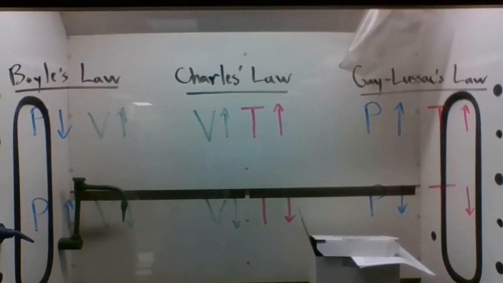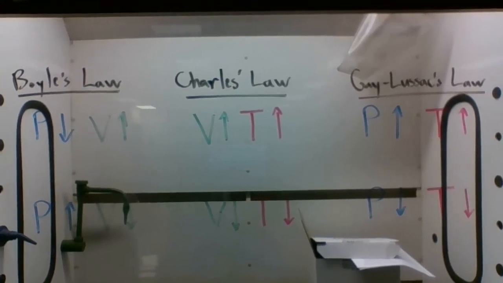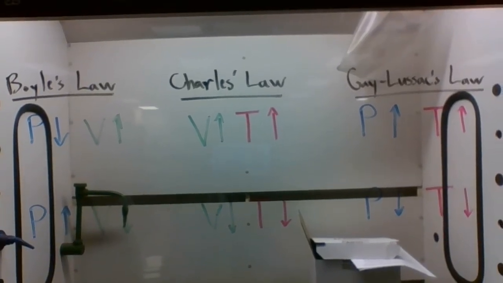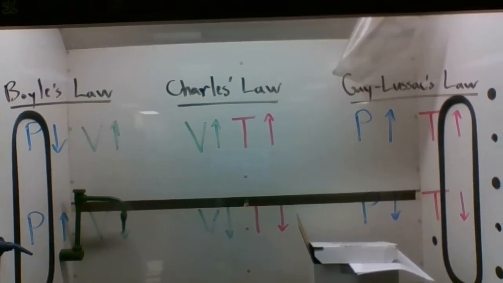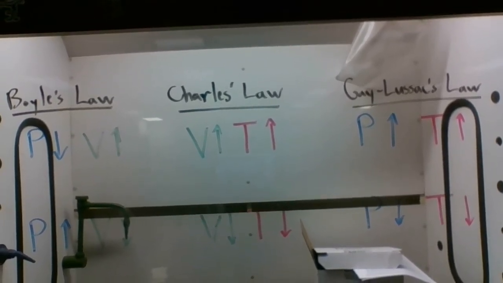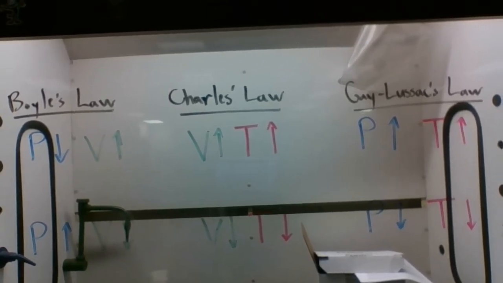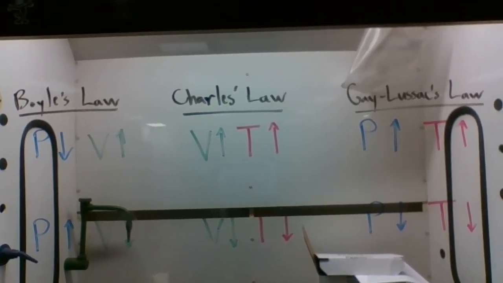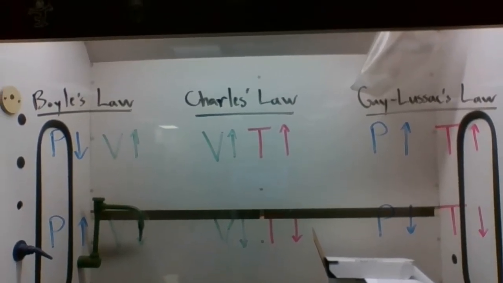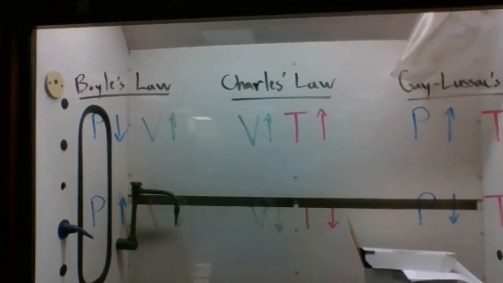So we're going to show an arrow, like I've got up here, to show if it's increasing or decreasing. We'll pick a gas law that fits the two properties, the two variables that are changing, or at least most important in that station, because some of these are a little bit complicated. Sometimes all three properties seem to be changing at the same time. The real world is a little bit trickier than what we run in simulations and what we simplify in example problems. So we're going to pick what we think fits best. So let's look at our first station.